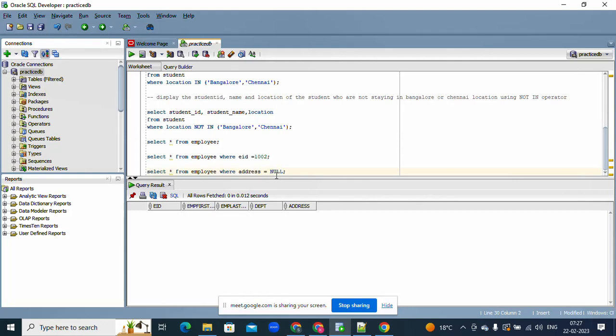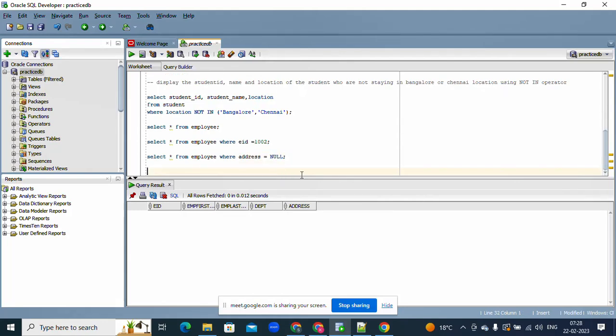See, observe. Now we are getting this where we have null value, that data we are getting here clearly.